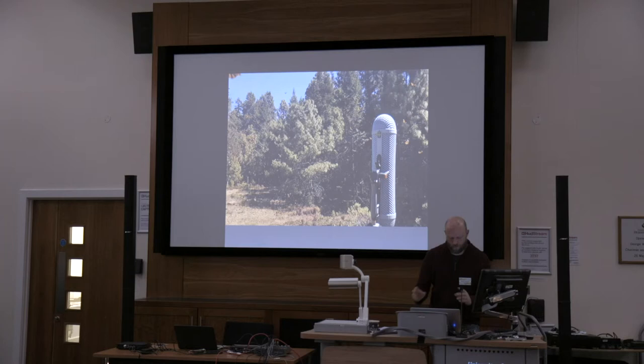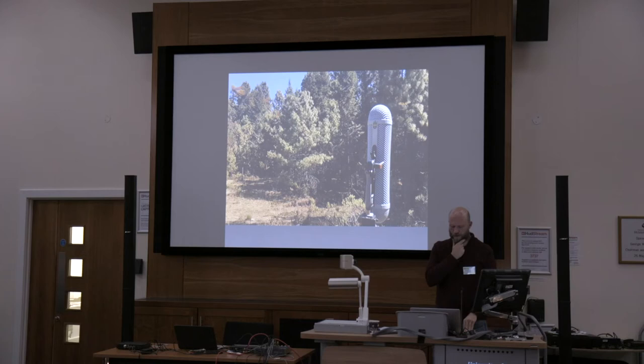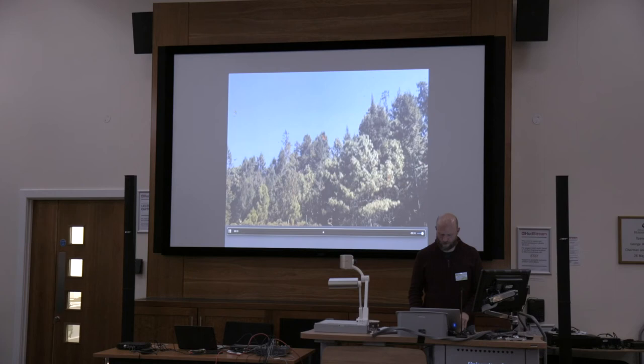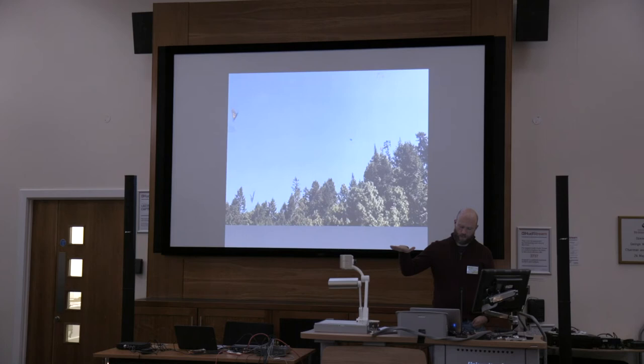On this second trip I was able to get an ambisonic sound field recording of the butterflies. Each day they roost right up in the tops of the mountain above 10,700 feet where the Oyamel trees grow, but if it's hot enough their metabolisms require direct sunlight in order to fly. They'll come down to the valley to drink water, and this is what we saw when we got there — literally swarming in their millions. In slow motion you get a sense of how they use gliding a lot in their flight behaviour, particularly when migrating, to ride thermal currents.